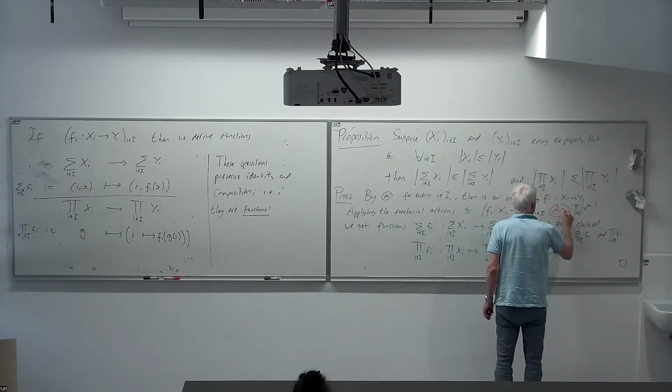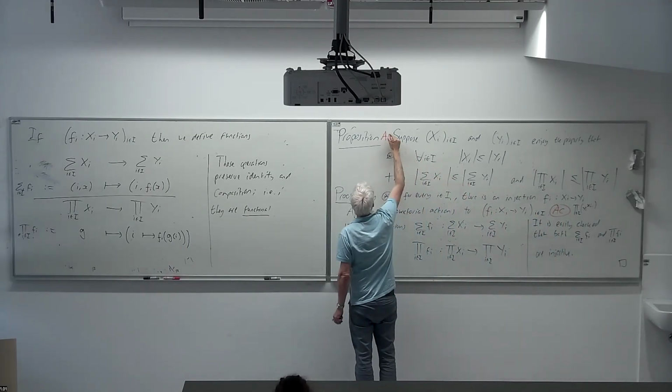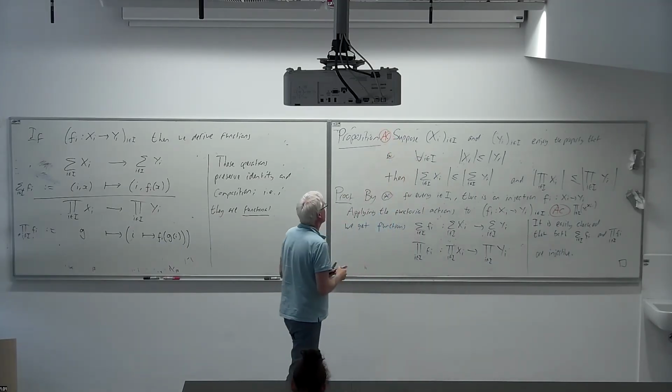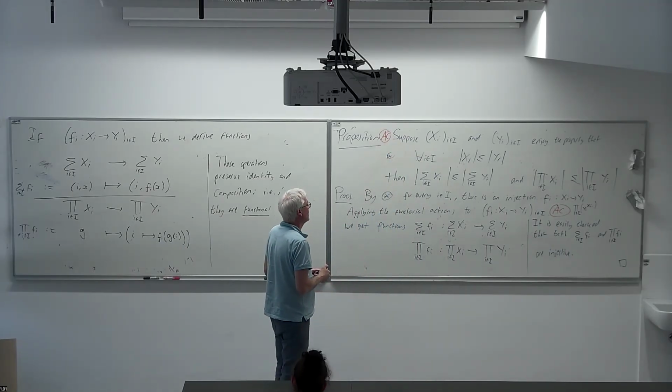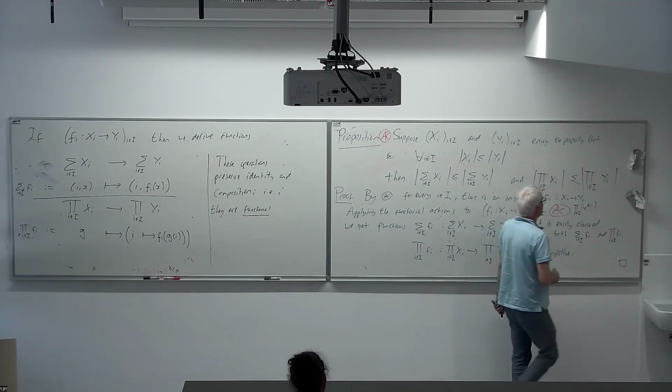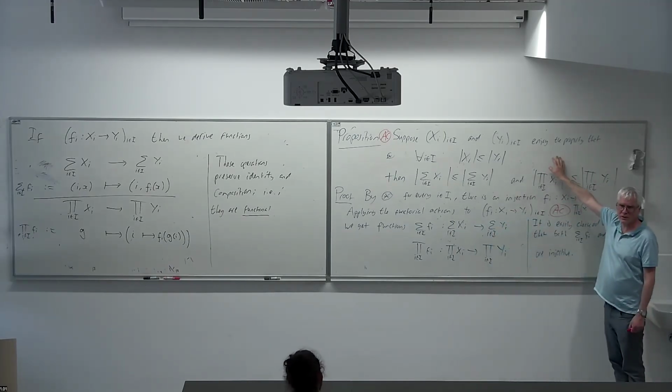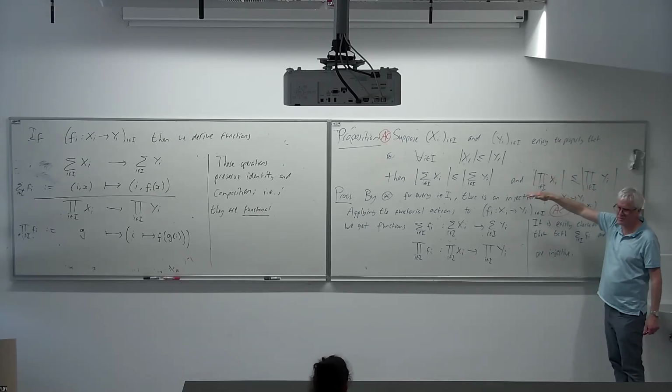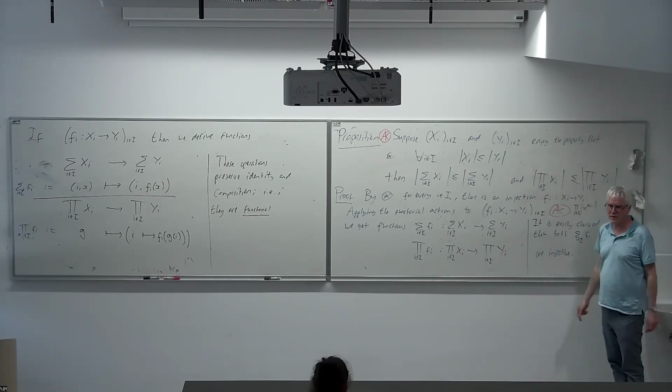Here we use the axiom of choice, and so that's flagged that this proposition uses the axiom of choice. I always find this a bit disturbing, but it's just true that it needs the axiom of choice. But this looks really innocuous because you've got the natural operations of sums and products, and you merely want to say that they respect. Well, we're not even saying respect cardinality classes here. We're saying respect the order relation of cardinalities.